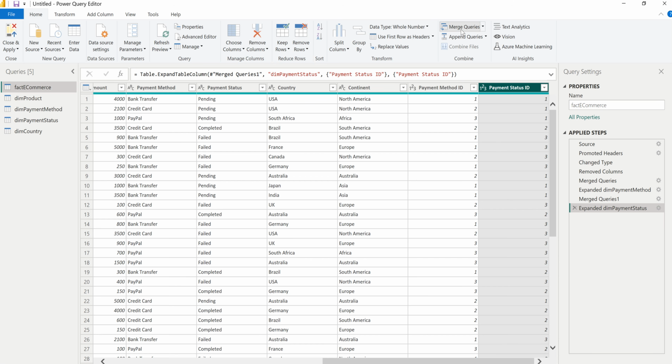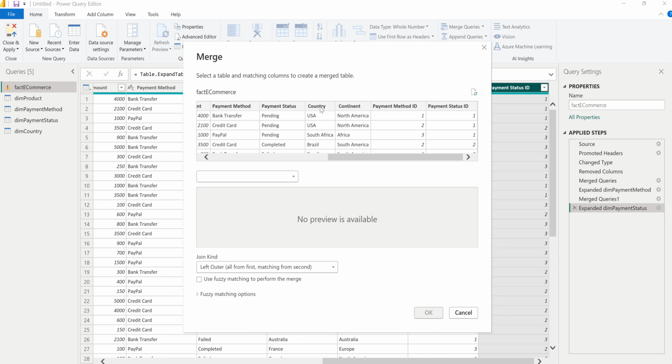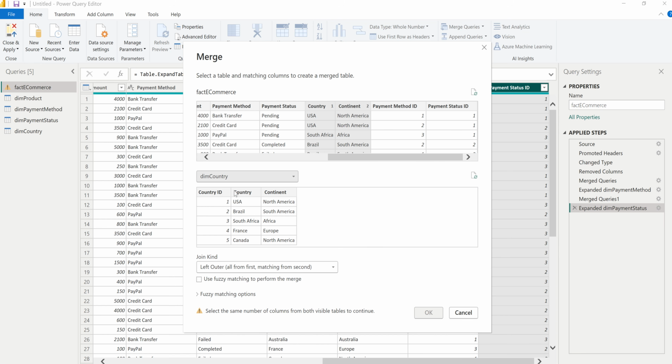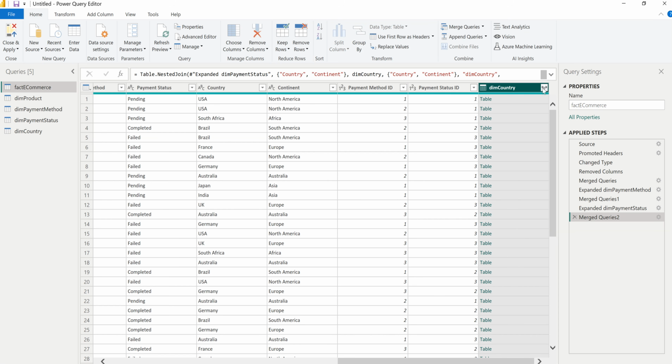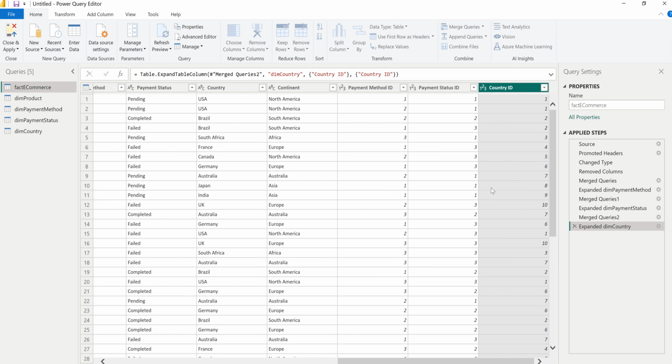And then the last one is going to be the country and continent. So let's go to country is what I'll select first. Then I'll press the Control key on my keyboard to select continent. So you can see 1, 2 here. And then down here, we go to dim country. We make sure we select country first and then continent second. The order must follow. Then you can see it's matching down here. I click OK. And then what I have to do is to maintain only the country ID. So I click OK. So now we can close and apply.